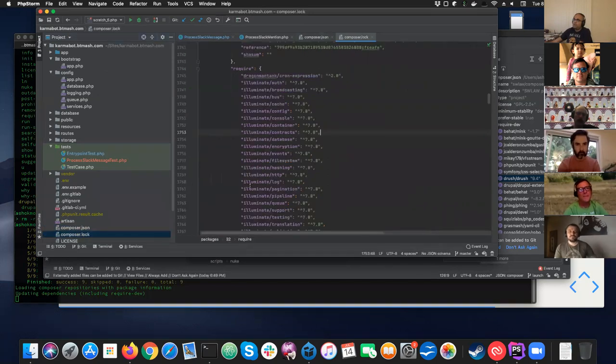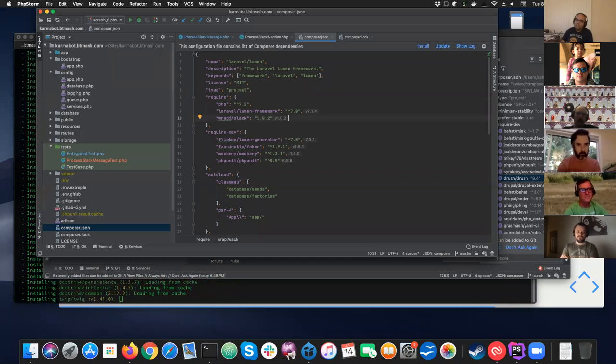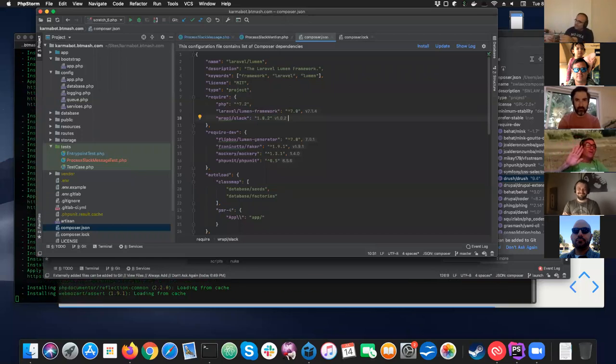This list is pretty tiny compared to what a Drupal project requires. I don't necessarily need all those pieces in my repo and can just let composer.lock take care of the rest. But if it's going into having 100 dependencies, that's where I'd shift strategies and it might make more sense to have all of this in the git repo instead.